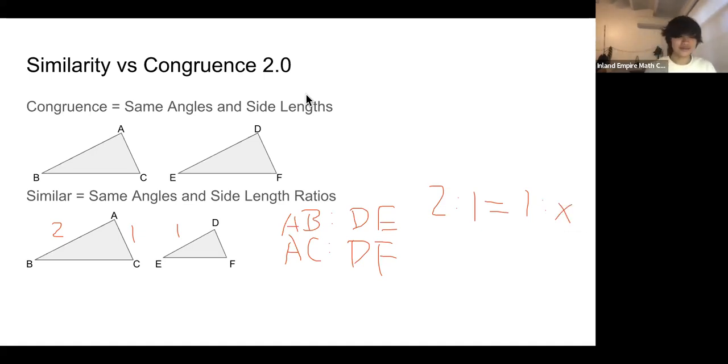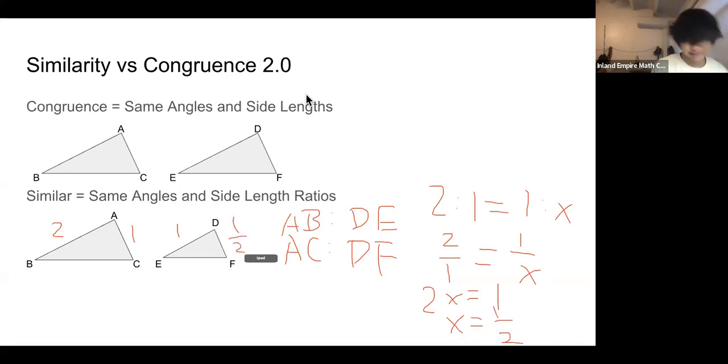So that ratio, we can convert that. Ratios are easier to think about in fractions. So you can say 2 over 1 will equal 1 over X. And 2 over 1 is basically just the same as 2. So you get 2x equals 1. And then you get x equals 1/2. So that means that DF equals 1/2. So essentially the ratio between AB and DE is the same as the ratio between AC and DF. Does that make sense to everybody? You can use similar triangles to figure out other lengths. I'll give you a moment to think about it a bit.